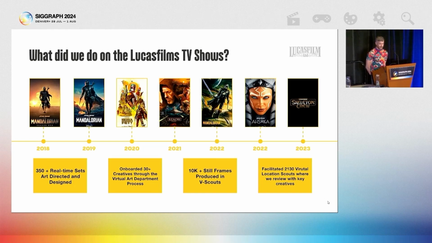Gave us a lot of respect for storytelling, a lot of awareness of how hard it is to make movies and TV shows, and a lot of visibility into what the director cares about, the production designer, and those key creatives care about.